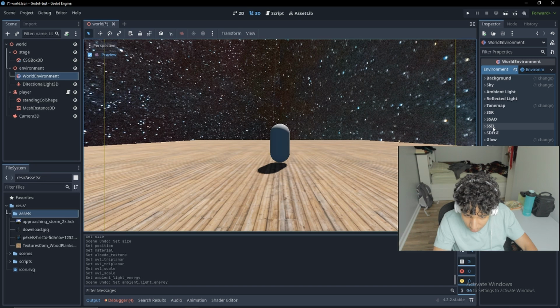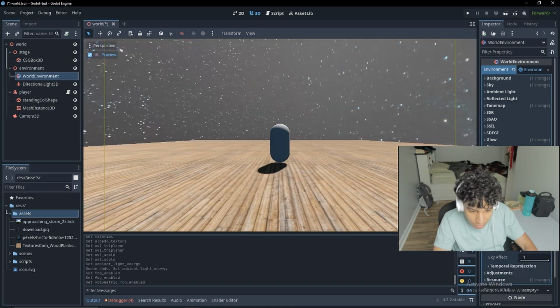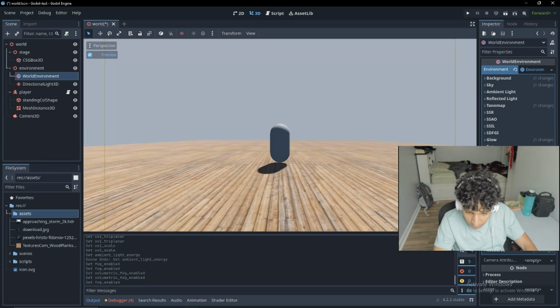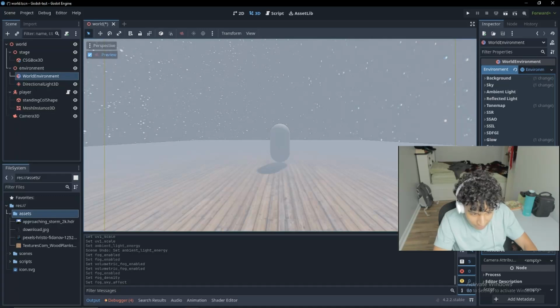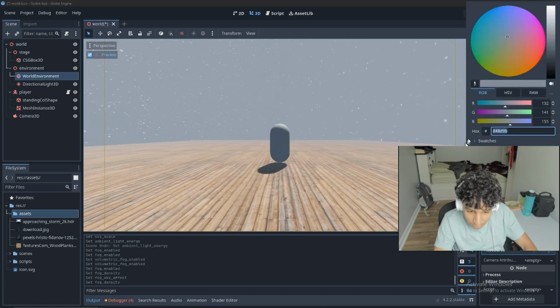I'm just looking through and seeing if there's any post-processing stuff. Fog enabled. We could do... Nope, that's not enabled. Let's do volumetric fog. That looks better. Ooh, that's a little bit heavy, though. Let's do fog for now. And then density, we're going to do more dense. But then sky effect is going to be less, so we can actually see the sky. Less dense now. The color of the fog depends. We'll just leave it like that for now.